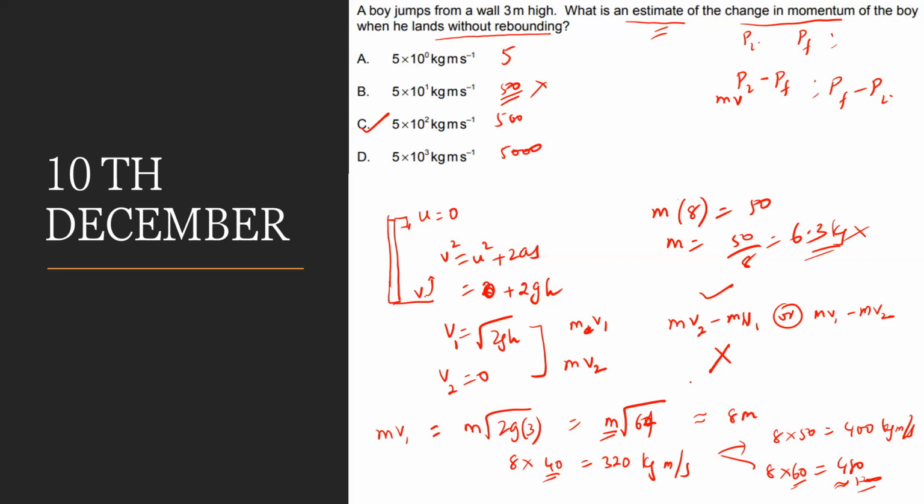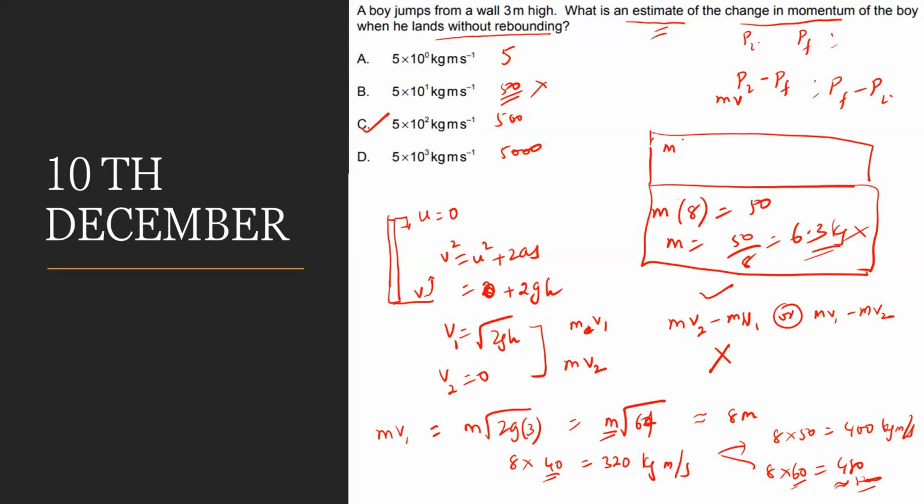Okay, now if I take something like, what is the equation? I have an equation which is 8. Okay, I'll write it here. I have proved that the second option is incorrect. Then the fourth option also I'll prove is incorrect. Okay, so here, if I write M into 8 is equal to 5000, then the mass M should be equal to 5000 divided by 8.